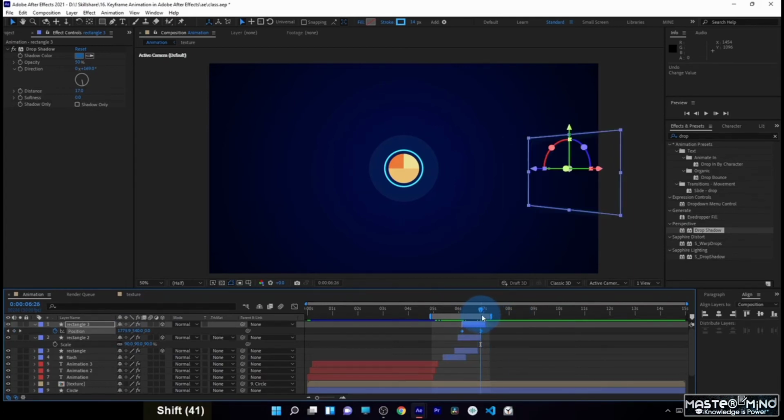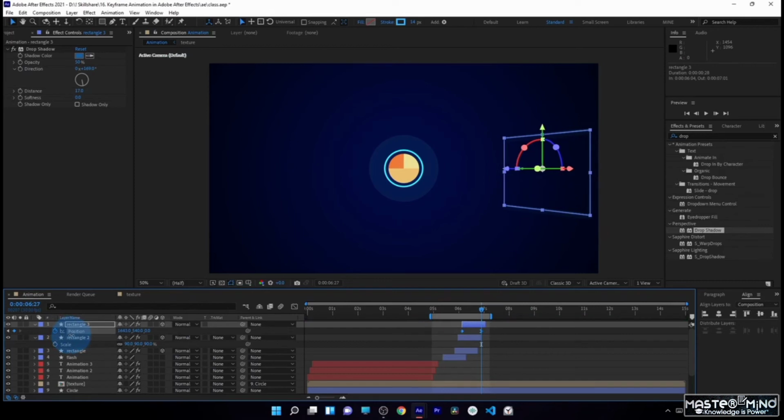Once again, I hold Shift and I am moving my time cursor on this keyframe. And to be certain that you are on the keyframe, you can see by this lights up animation. Basically, if I am not on top of the keyframe, like here, it doesn't light up. So this is how you know that you're exactly on the keyframe. It lights up. Now I can select all of the keyframes and move it because I want this last position to be here.